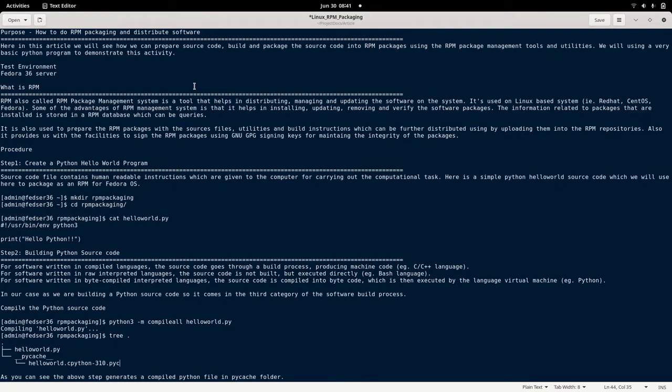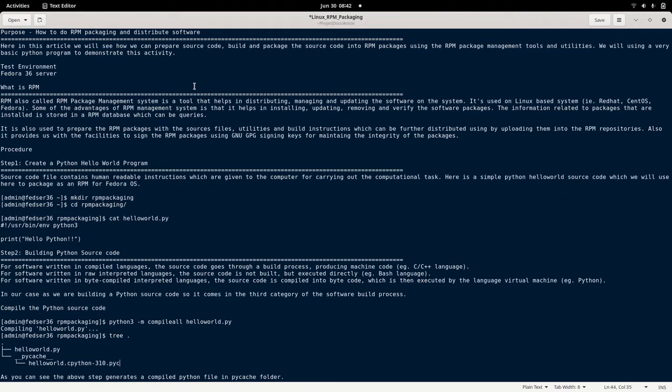In this video we will see how we can prepare source code and try to build or package it into an RPM package using the tools that are provided by the RPM package management tool, and we will try to install that RPM package onto the Linux system and see whether the source code with which we are trying to achieve a task is working or not.